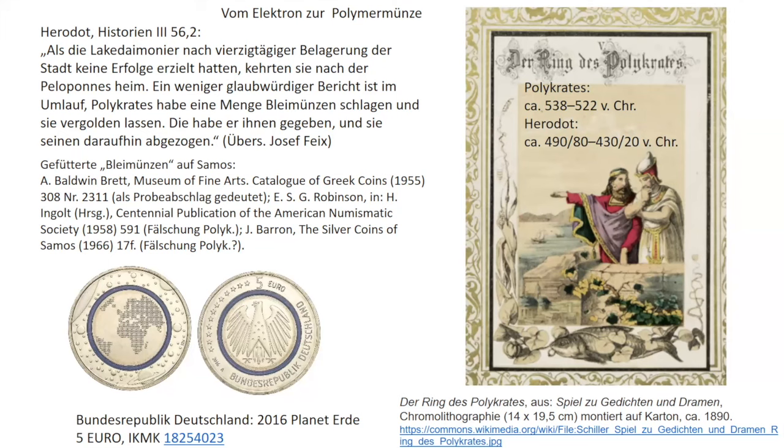Thinking about the game — or this fight — between the forgers who make forgeries and the mints fighting against it, it's a permanent process. One of the last inventions in this area is the so-named polymer coin in Germany, invented in 2016. There are two materials connected together, with a polymer ring in the middle which has different colors and can include other security elements. It was an idea to establish a five-euro coin in the European Union; they were not successful, but in Germany we use it for commemorative coins.